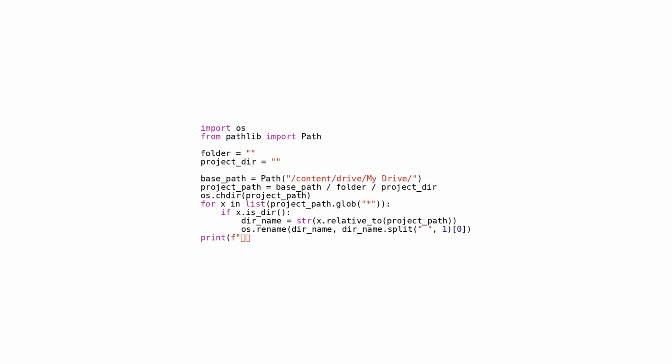Upon completing the renaming process for all directories, the script displays the current working directory using os.getcwd. This script is utilized for automating the renaming of directories within a specific project directory structure based on a defined rule or condition. It facilitates batch renaming of directories, allowing for the organization or cleanup of directory names to align with a particular naming convention or standard.